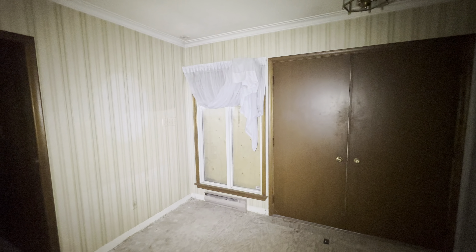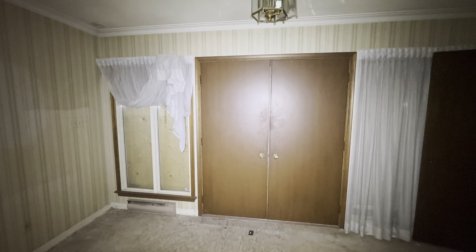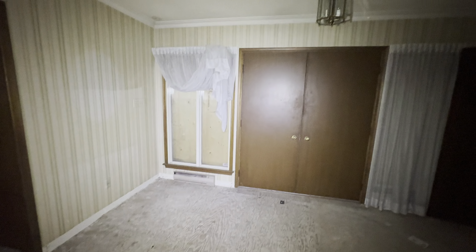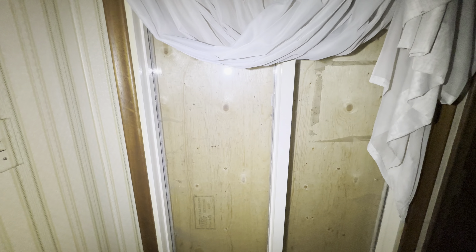Alrighty guys, we're inside the front door. Double doors. This is a retro house. You can see the sub flooring — they ripped up the carpet or the vinyl or whatever was on the floor. But the wallpaper is cool and everything else is still kind of intact. It's completely boarded up and pitch black in here, so we're going to need a good light.